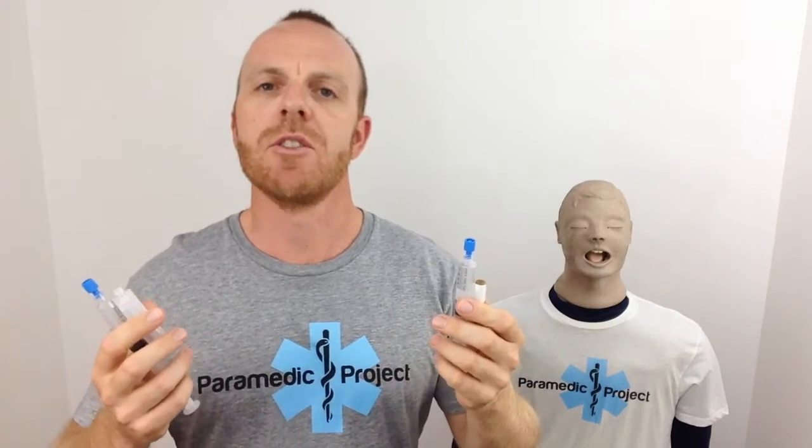Now, it's just like any other skill, like intravenous cannulation. You have a mental picture in your mind of the equipment you need to prepare before you actually do the skill, and drawing up a drug's no different. There's equipment you need and you just have to become familiar with them. So that's the first big point.